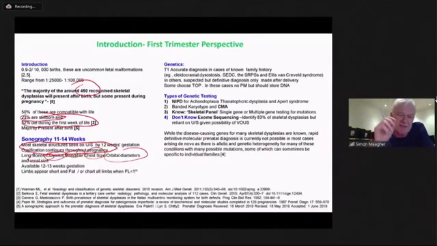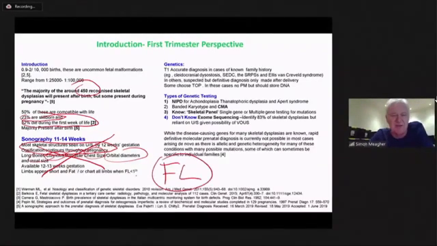I think probably the single most important thing, if I put an X through all that and say there's one single thing that I would want you to remember, is to take a femur length at 12 to 13 weeks of gestation. And that should actually be part of your biometry. If you look at the ISUOG guidelines, after you get a CRL, at the point where you're getting to 12, 13 weeks of gestation, you need to include BPD, head circumference, femur length. And if you're an enthusiast, you can throw in humerus length.